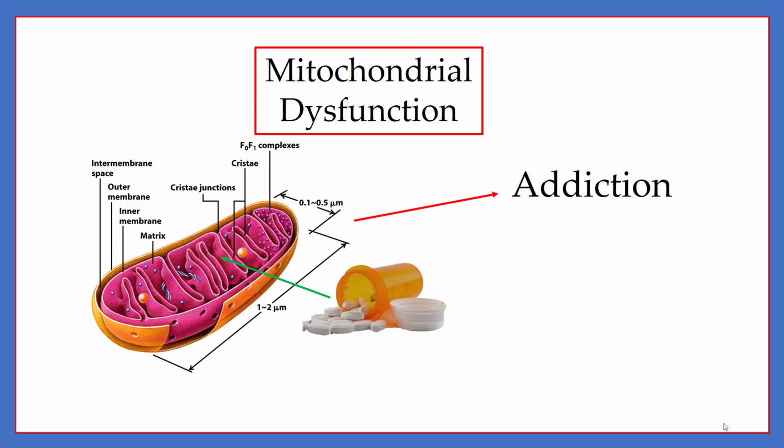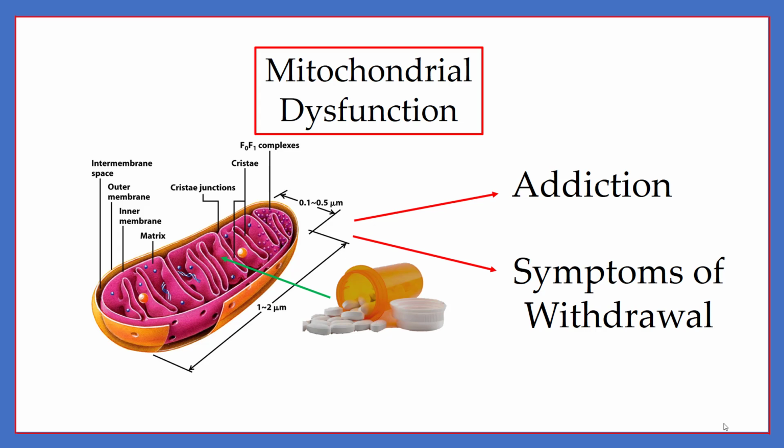So this is part of the reason why there are addictions to these chemicals, because people can't stop them. They've got so many symptoms, and when they try to get off the medication, their symptoms just get worse. And the side effects or symptoms due to these synthetic pharmaceuticals are primarily because of mitochondrial dysfunction. And they have severe symptoms of withdrawal.